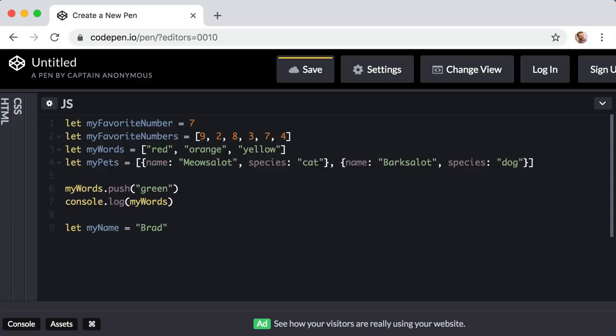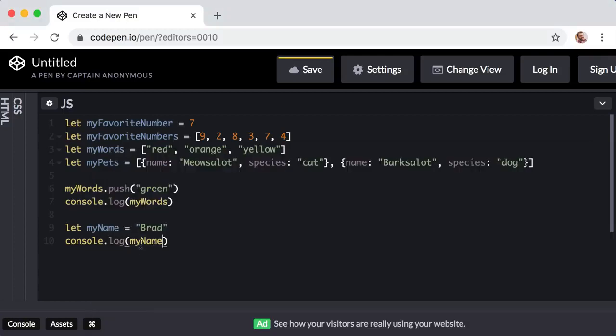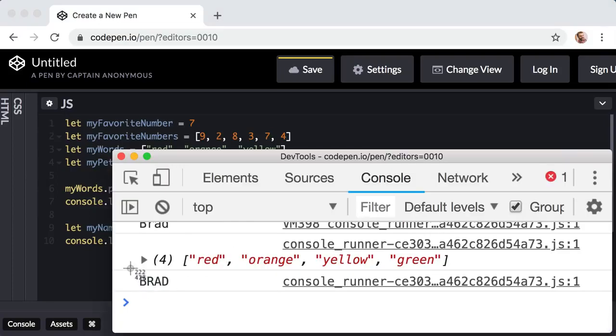So for example, try this out with me. We could say console.log and log out our my name variable. In the console, there you can see it. However, if we wanted all of the letters in our name to be capitalized, check this out. Instead of just my name, we can say my name dot toUpperCase. So strings of text have access to a method or ability named toUpperCase. And then we just include parentheses to run or call that method. And if I check the console, there we see our name in all capital letters.